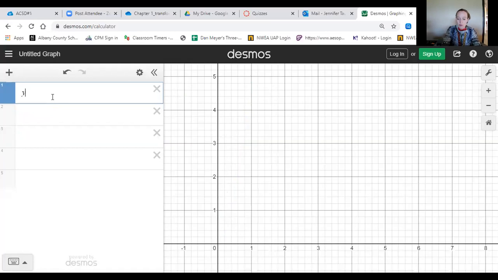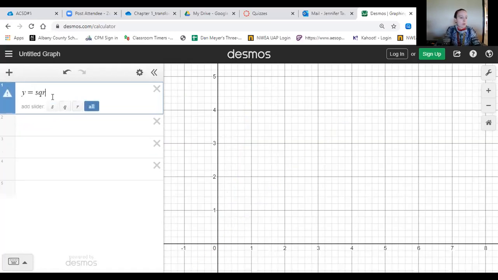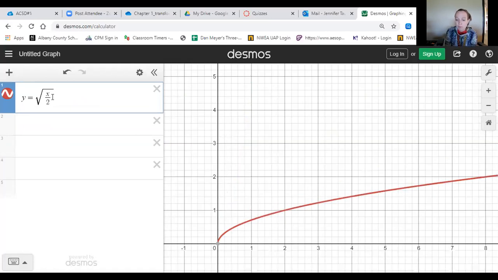Okay, our first one is y equals the square root of x divided by 2. Now look at that divide by 2. That divide by 2 is inside the grouping symbol, meaning it's inside the square root, which makes a difference. So, our starting point is the same, but let's look at what happens to the next nice point. I went up 1 and to the right 2. So I'm at the point 2, 1 now. Okay, it used to be 1, 1, but now it's moved over.